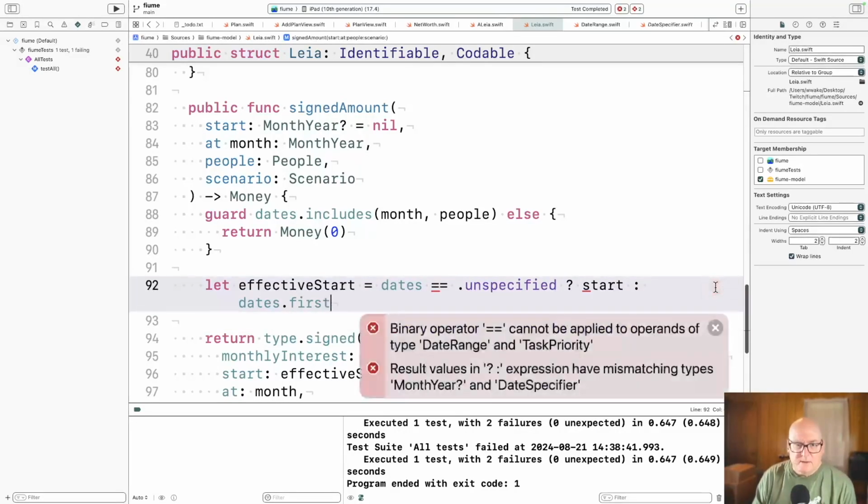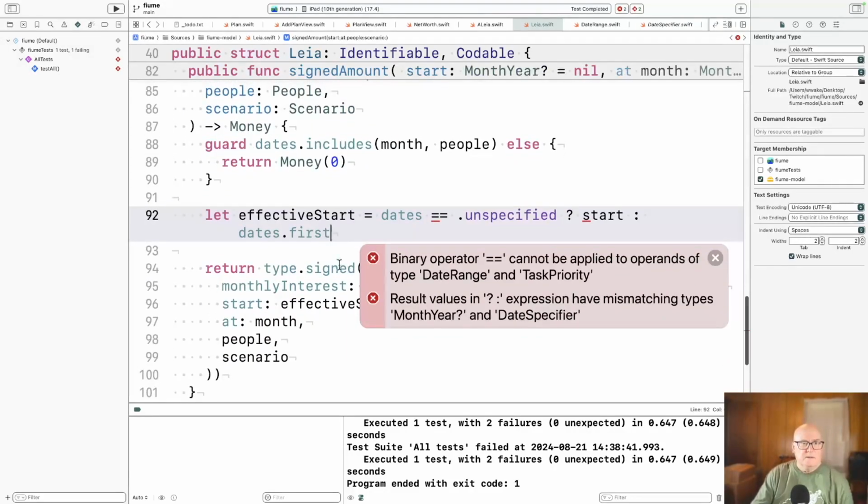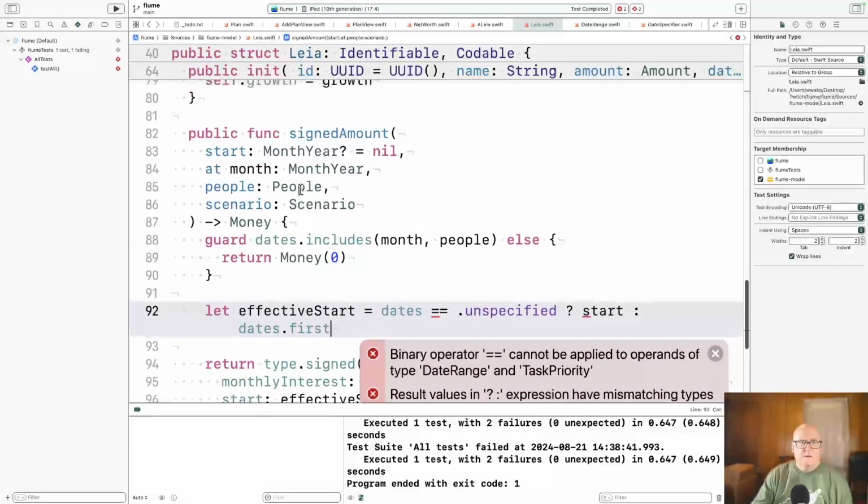Oh, come on. Date range and discovery. Month, year. Oh, start is a month, year.